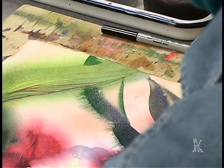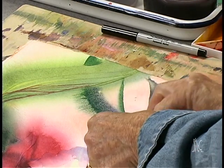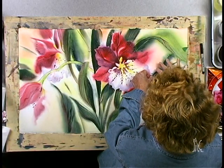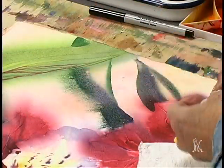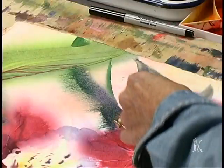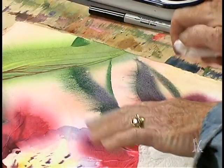And if it starts to move into a place I don't want it to move, I can take a Kleenex and dry that spot. Now this is feathering perfectly. That's exactly the effect I want. It's in the distance, it's not as defined. It's getting that nice soft edge. This one's a little too defined as well. Perfect.